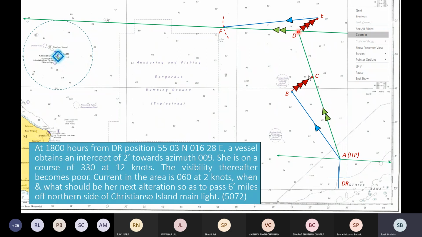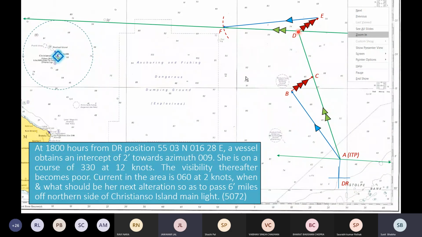Now beta, what is the problem here? They have given us a PL at the beginning, a position line. This means our ship can be anywhere on this PL, right? Now let us assume, you can see my cursor on the screen? Let us say we are not at point A but at this point, here. So that tells me my point C will also come somewhere here. If I steer this particular CMG, my C point also could be somewhere here.